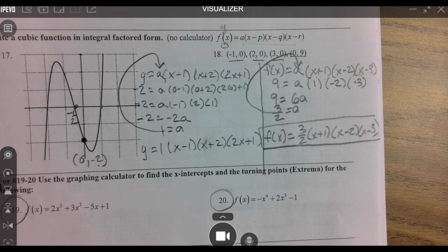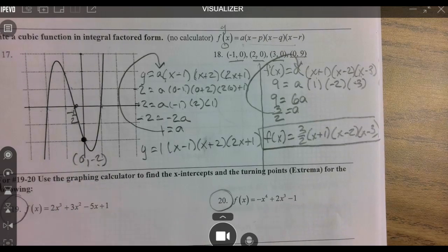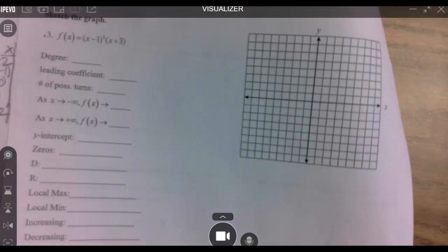Okay, so I'm going to set a timer and let you go ahead and work through these other problems, and then we're going to check them. While you're doing that, I'll pass out the second review. Some of you may have already picked it up during fourth period or during learning seminar. So if you're done with this, you can work on the other one. I have the answers to the other one done as well. And so we need to go back and do 13 and 14.